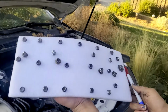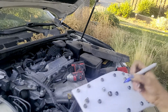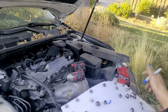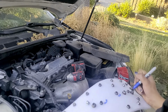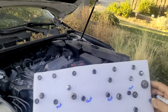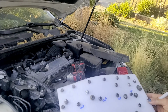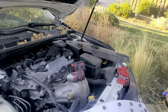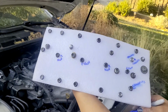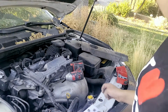And then when it gets really complicated, just to give you a little guide. And we should be able to figure out the rest. And that's how you keep yourself from going crazy.